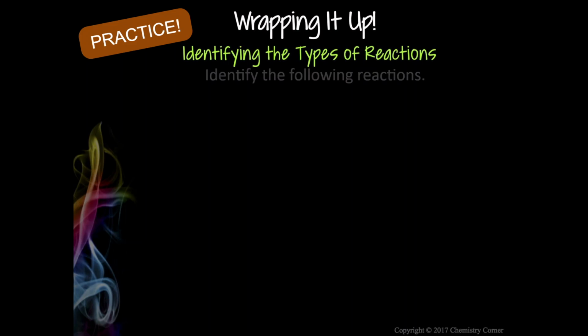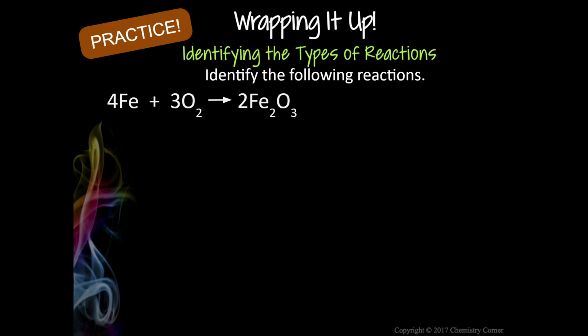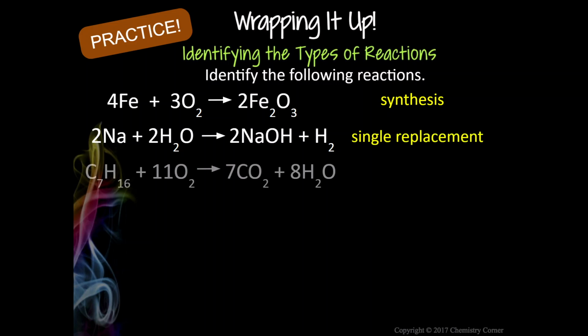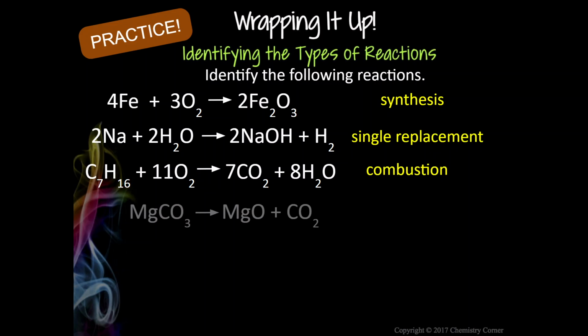All right, a quick little practice if you needed some additional practice. Identify the types of reactions. All right, and this one, you can pause between each. All right. And you can see that these are balanced for you as you go. If you want to double check the balancing, you may.